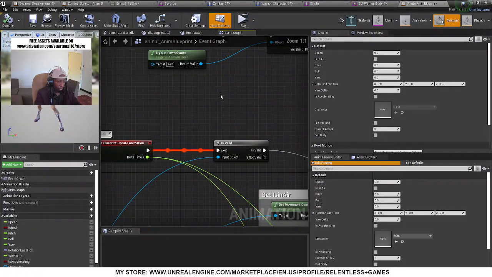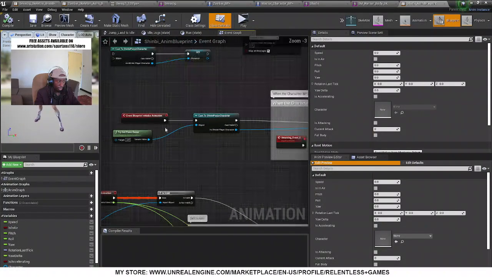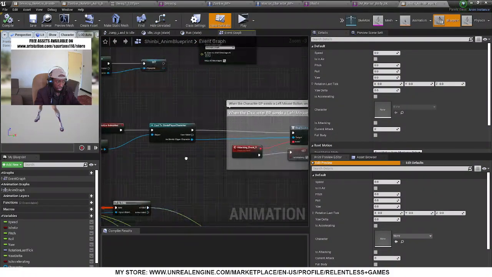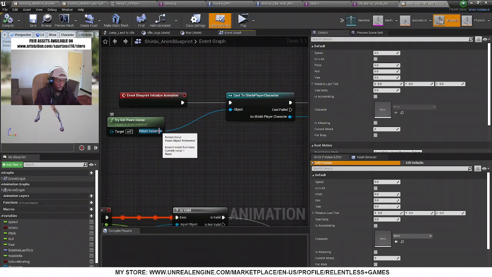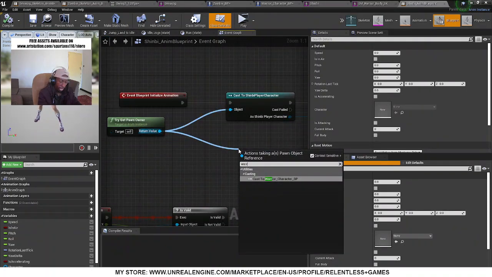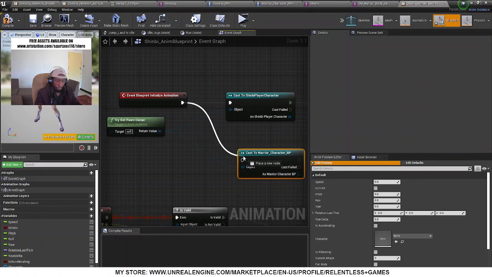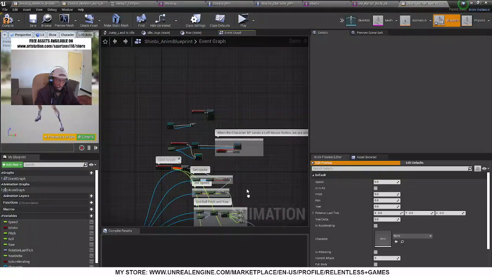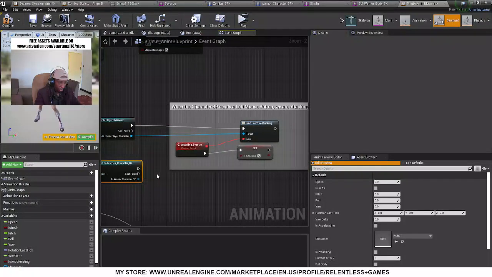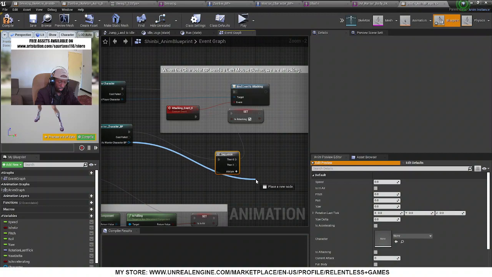So anyway, attack. We want to be able to attack. Okay, so this casts to Shinbi character blueprint. We want to cast to our warrior character blueprint, so I'm gonna add warrior character there. Yeah, if you don't want something messy, it's better you just make your own new blueprint. But anyway, we just want to see how it goes here. Okay, so we'll connect that there, and I'm gonna add another node here. I'm gonna add a sequence that drives the attack.